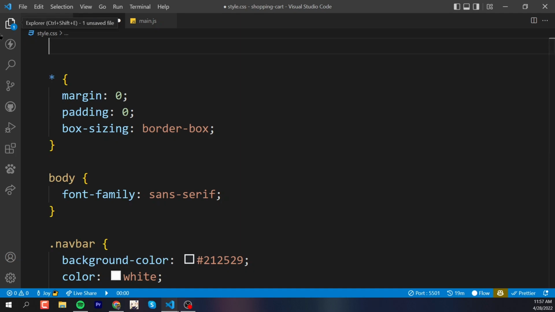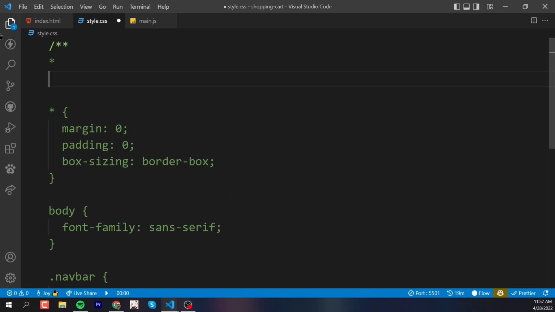You just write here /**, enter. So if you hit an exclamation sign like this, it's going to be in red, and if you hit a question mark like this, it's going to be in blue. Can you see that? So you have a lot of options. I'm going to use the red color, and then here I'm going to write: changing default styles of the browser.